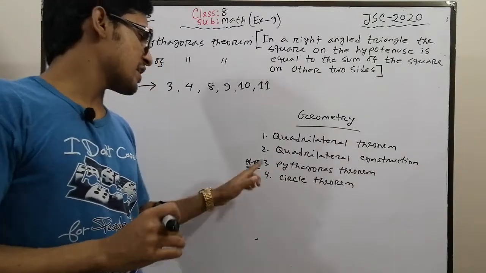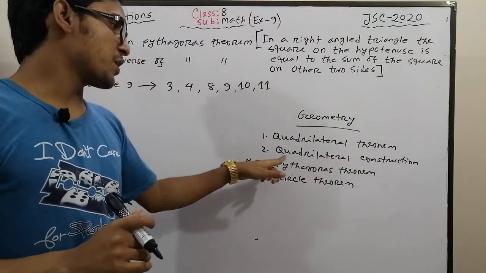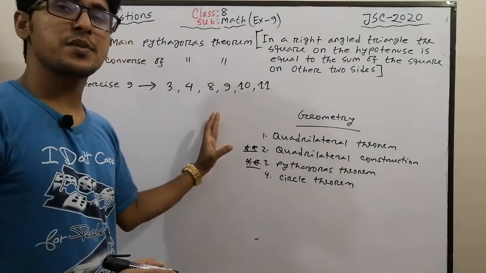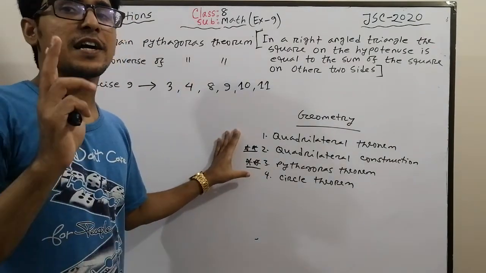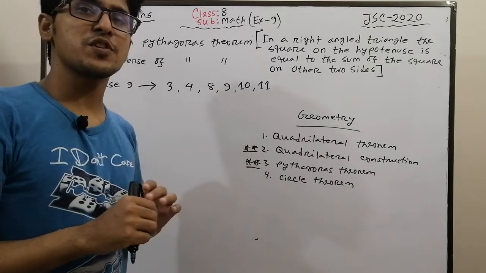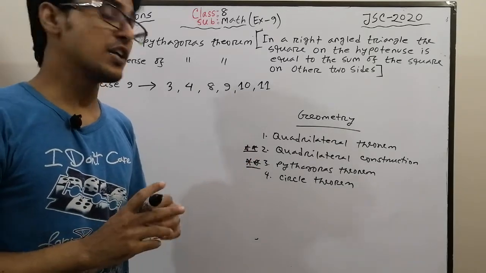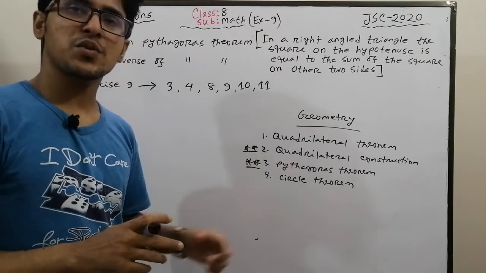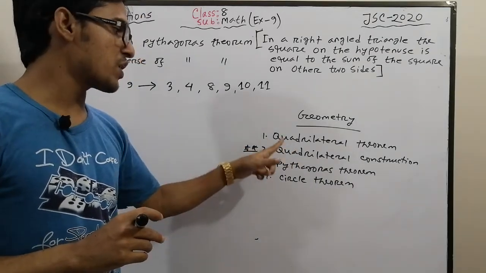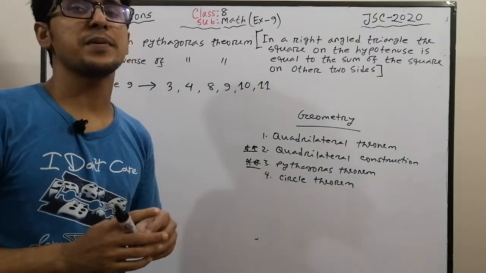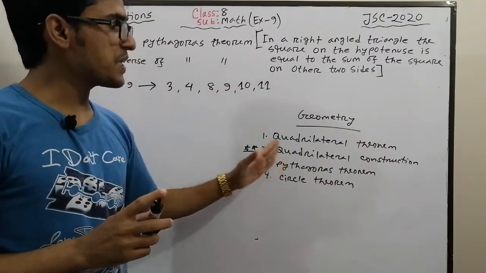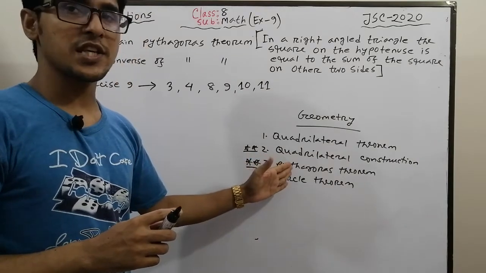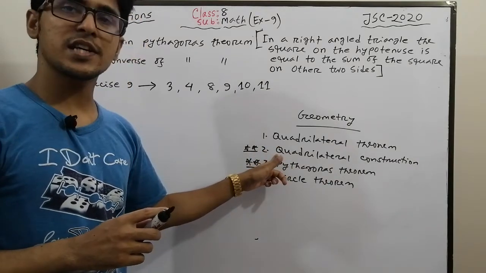HSC 2019 had Pythagorean questions, so this is a very important topic. In 2020 also, we had theorems. We'll discuss these topics broadly. Coordinate construction is another important topic. These topics have 100% possibility in the exam, so obviously they are important.